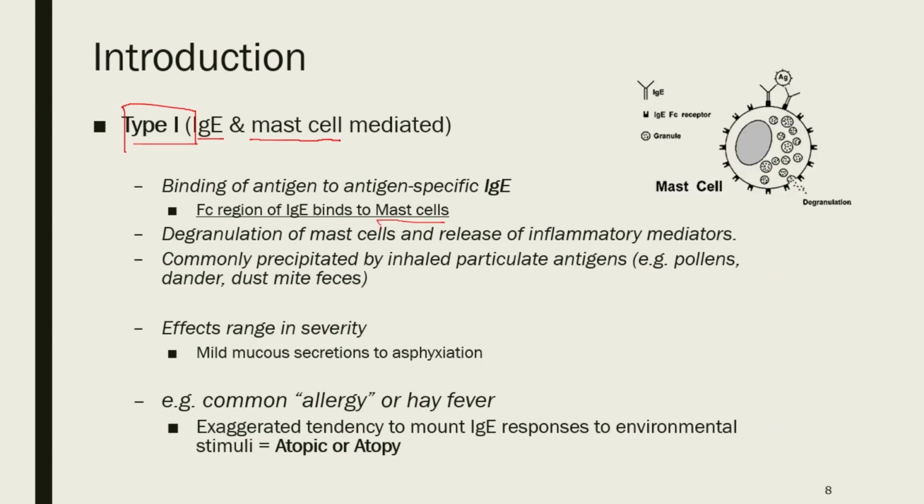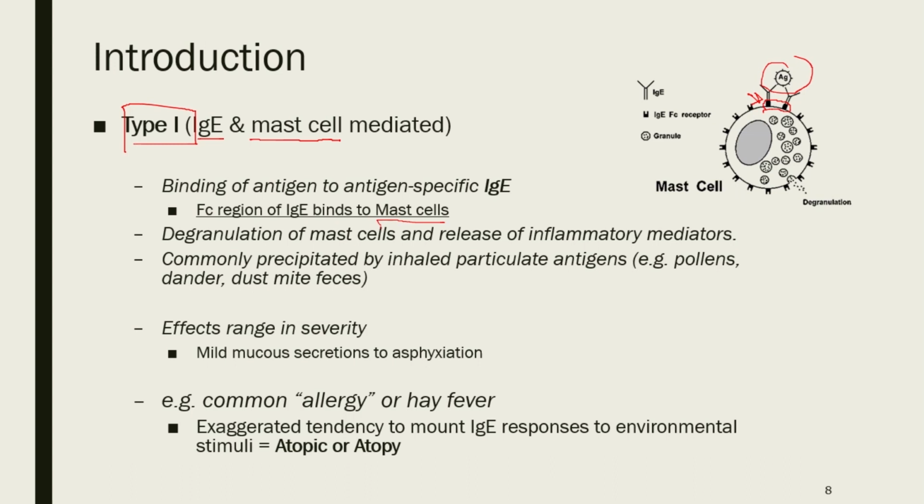Alright, let me see if I can find a figure. There is the figure that can give a little bit better explanation. So we have IgE binding to the allergens, as indicated by what I circled here, and the Fc regions, which I'm pointing to here, binding to the mast cells. Does that sound familiar? Yes, I think it should be. I talked about it during our allergy and self-care course, so hopefully most of you remember. We're going into a little bit greater detail, of course, in this course.